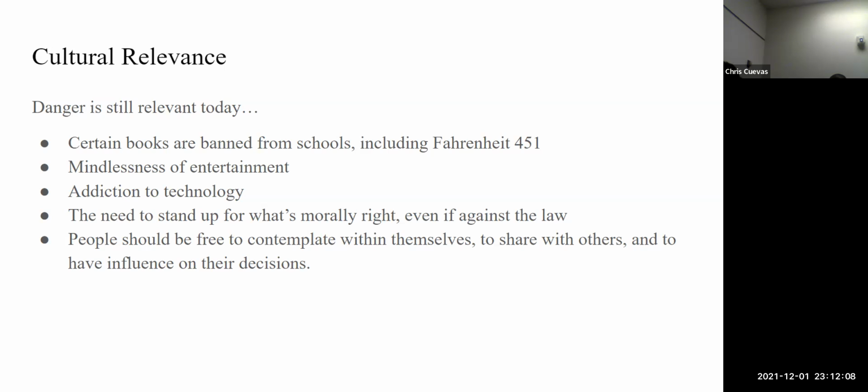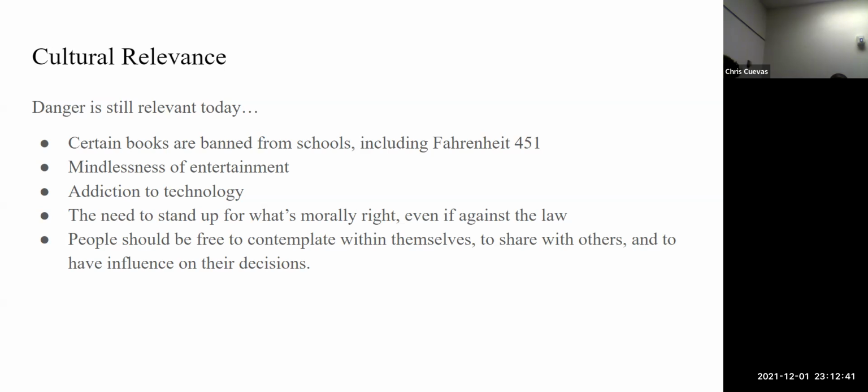And with that, sort of an addiction, it being a huge problem and creating many gaps within families and therefore society. We see in Montag's journey this need to stand up for what's morally right, even if it's against the law, which we've discussed many times in the class, especially with the civil rights movement, just doing what's right for right's sake and the blessings that flow from it.